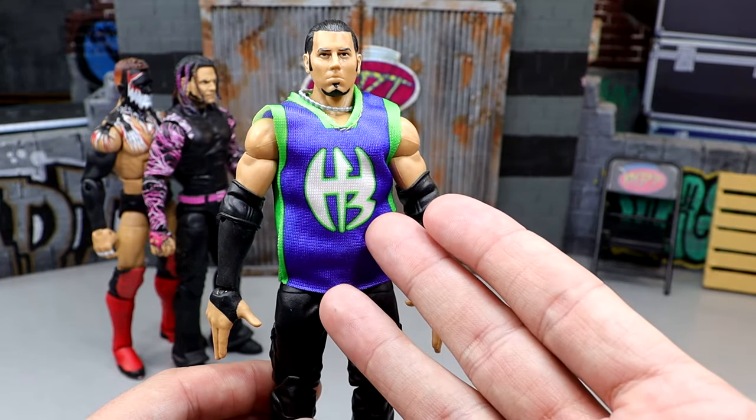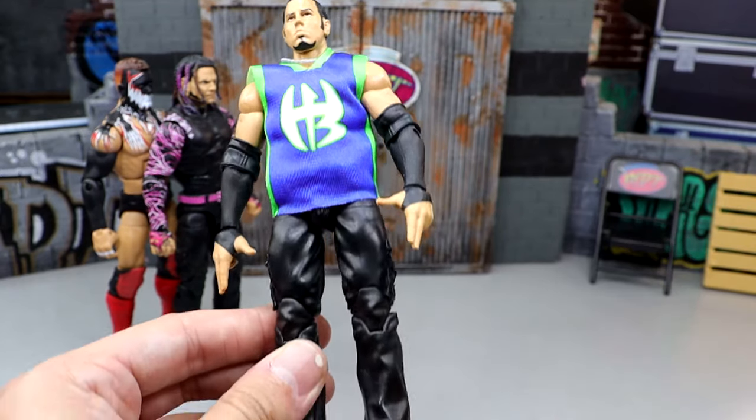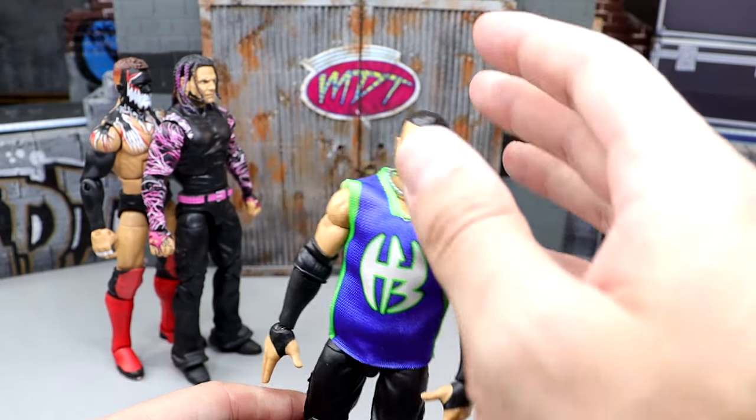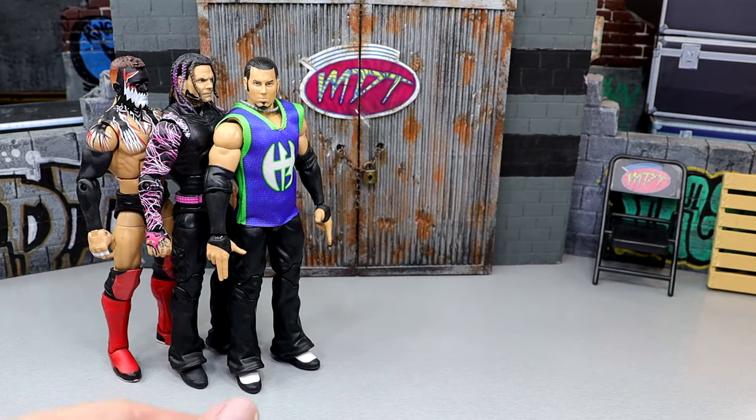And then I took the Hardy Boyz jersey that came on Jeff Hardy out of the SmackDown Elite 2 pack with Triple H and Jeff Hardy. You throw it all together, man, you have a really sweet Team Xtreme Matt Hardy from around 2001 or so. So that makes for a great Matt Hardy fix-up right there.